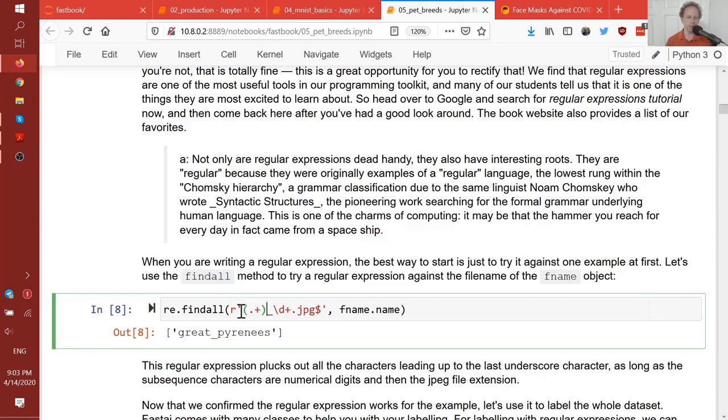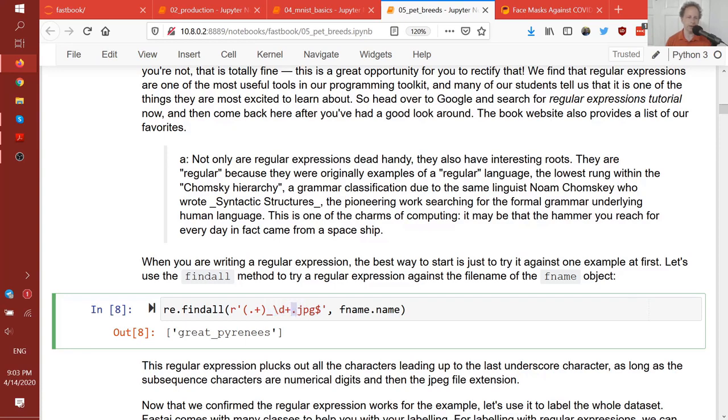So this regular expression, and r is a special kind of string in Python, which basically says don't treat backslash as special, because normally in Python, \n means a new line. So here's a string in which I'm going to capture any letter one or more times, followed by an underscore, followed by a digit one or more times, followed by anything.